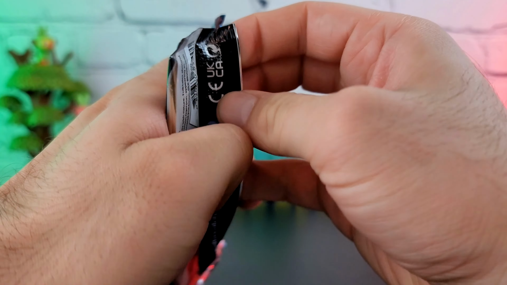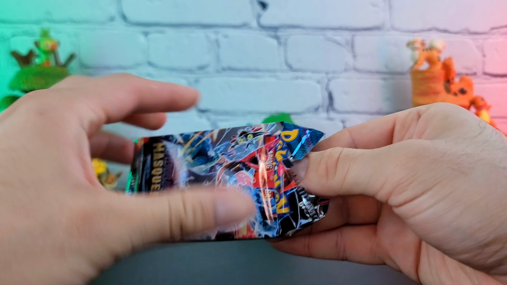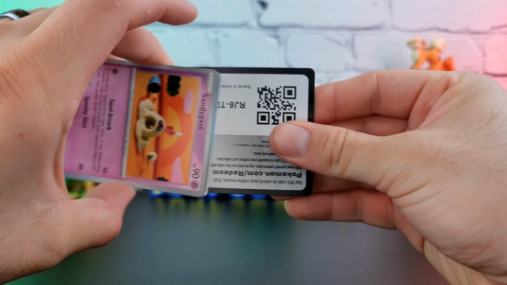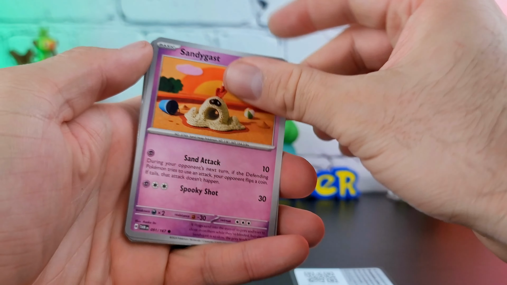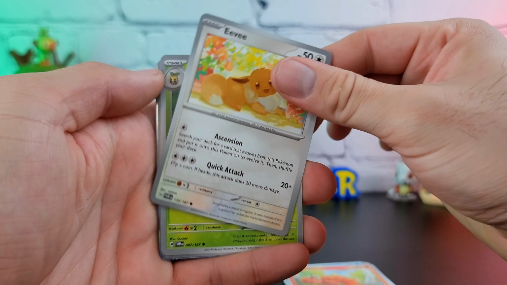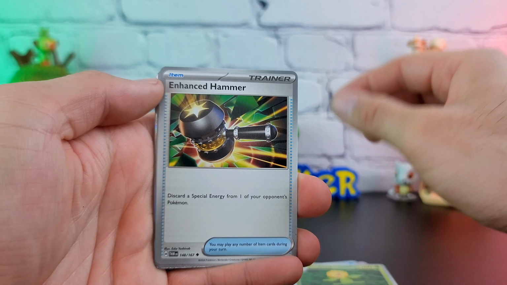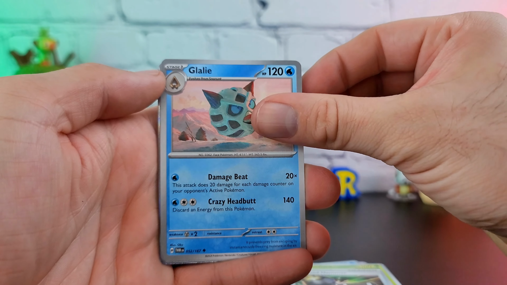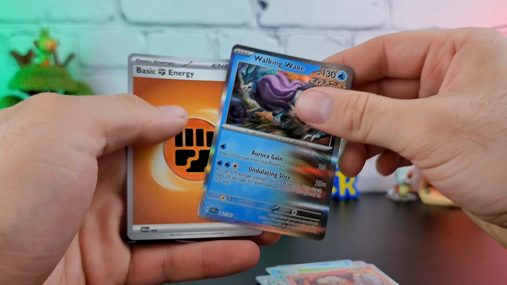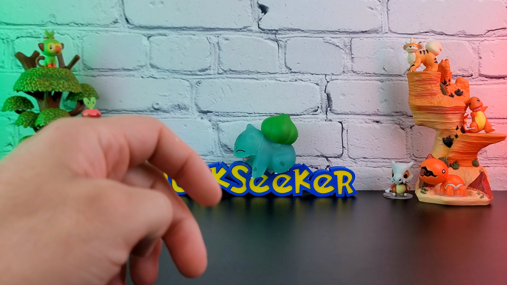Alright, next pack. I mean, that's a very great way to start. I think I've only seen 2 of the A-Specs. I know one of them was in the pre-release that I did for Temporal Forces, I want to say, which was the first set that had A-Spec cards. I pulled it in the pre-release, if I remember correctly, and it was just like, we're not supposed to get pulls this good in a pre-release.